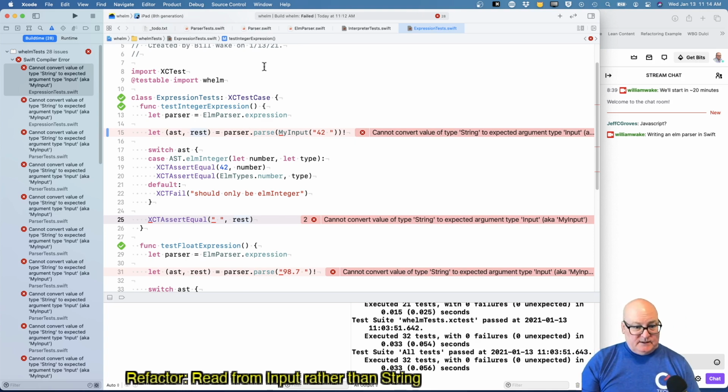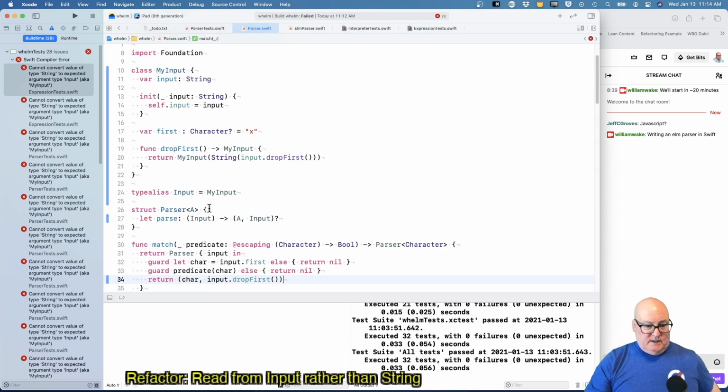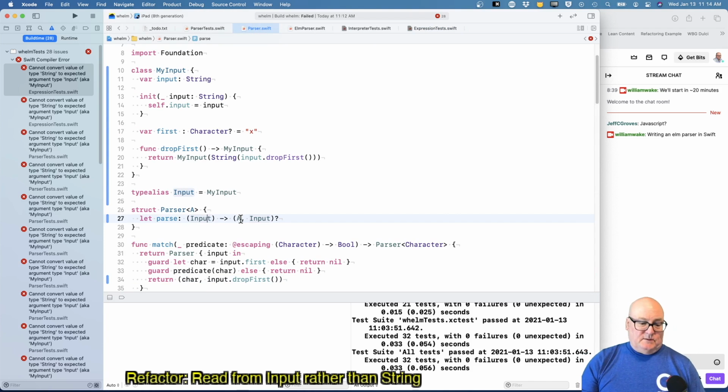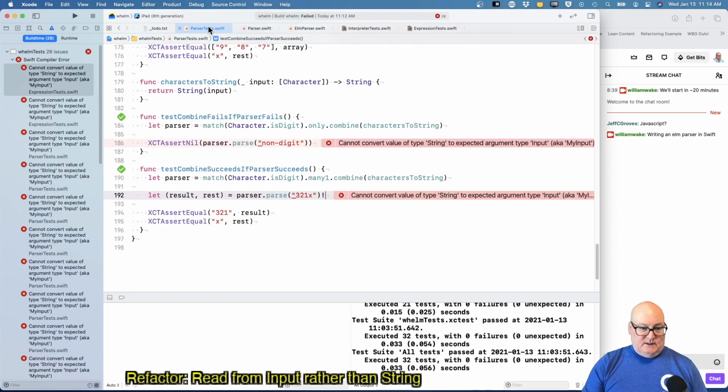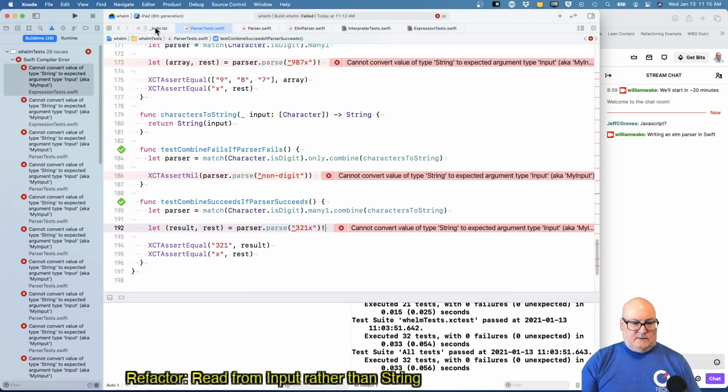Let's go back to our definitions. The parser, you give it an input stream, it gives you the first element off it and then the rest of the input stream. So it is an input. It could give you a rest on there. Yeah, maybe that's the thing to do.